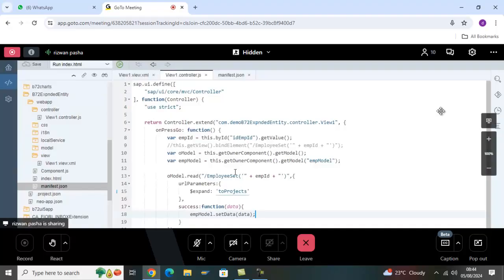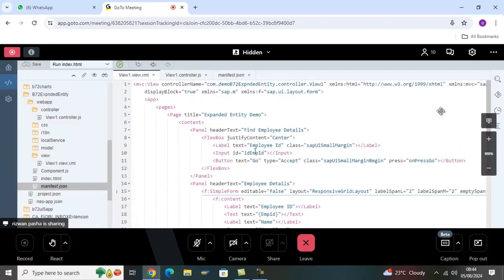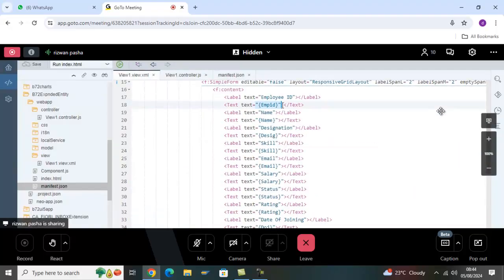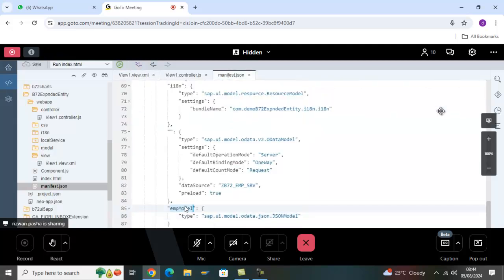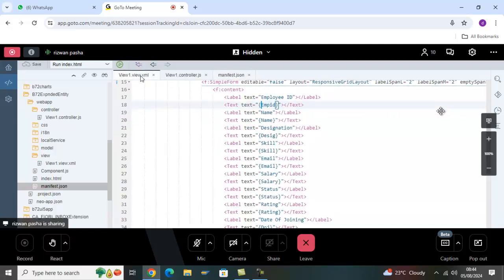Now let's go to the view. In the view, whatever bindings you have done all belong to the OData model, but now you need to do the binding with the JSON model. So what is your JSON model name? EMP model. So go to the view and write EMP model arrow mark.